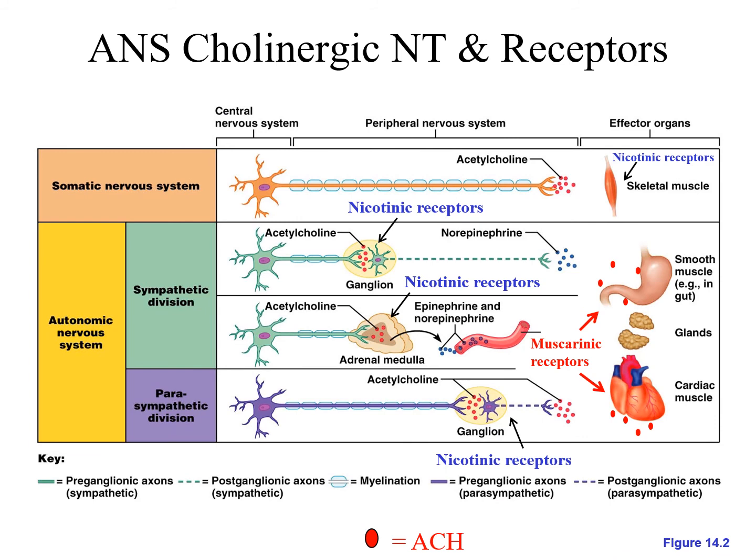All right, so the autonomic nervous system cholinergic receptors are going to bind acetylcholine. You'll notice that acetylcholine typically acts on muscles like the skeletal muscles. That is the case here for the somatic nervous system. In the autonomic nervous system, you'll notice that acetylcholine may have an impact on the cardiac muscle tissue, for instance. Otherwise, we have acetylcholine acting as a neurotransmitter at the ganglion, like you can see here.